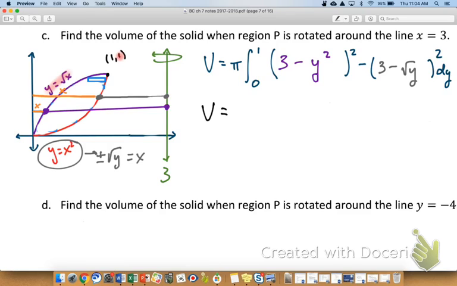Please don't forget the pi. I would say the number one thing people forget here is to put pi. So can I encourage you, if you're doing a washer method, you can do it on your calculator. Please do this. Push these buttons in this order. Pi, math, 9. Don't push math 9 and say, oh, I'll just multiply by pi at the end.